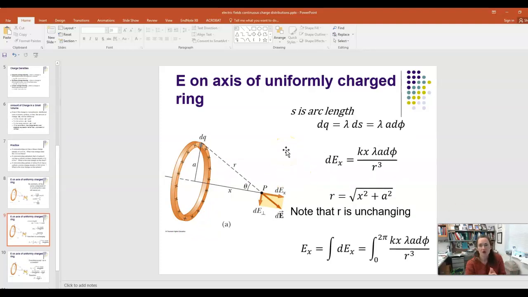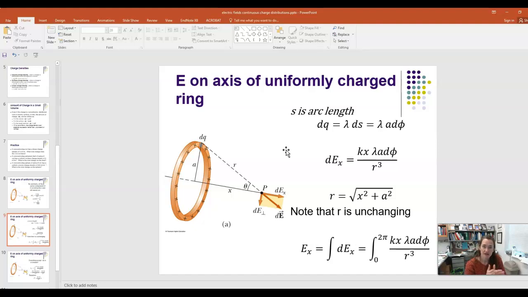Now, how are we going to plug this in? We need to write our dq in terms of our charge density lambda times our dl, and dl is just the little segment of our wire. Depending on the problem, this dl could be a straight wire, so it might be along the x-axis and you'll call it dx. But in this case, it's not a straight wire, is it? It's wrapped around in a circle. So our dl is going to be a little differential arc length of our circle. In introductory physics courses, we often use s to symbolize the arc length.